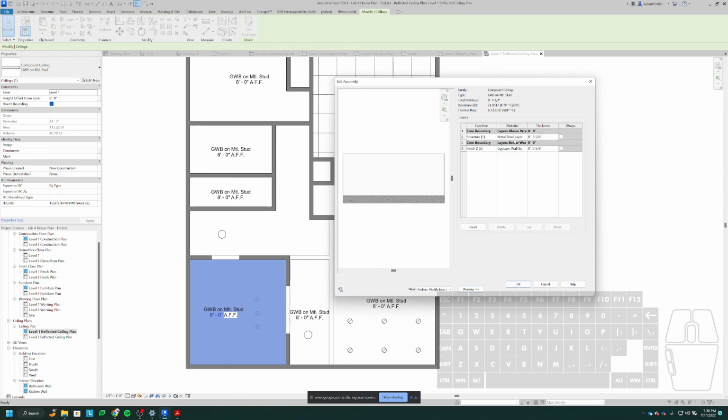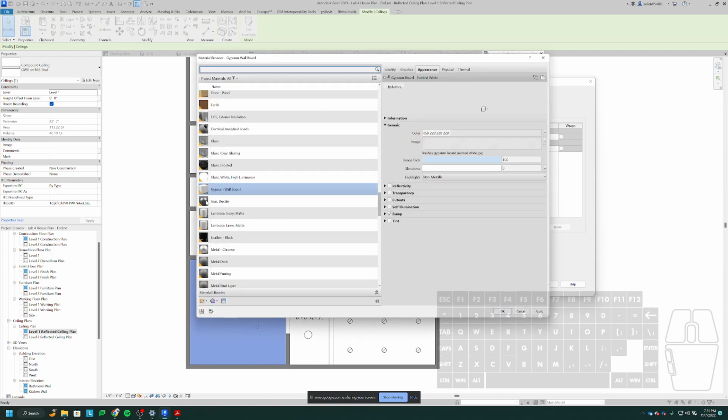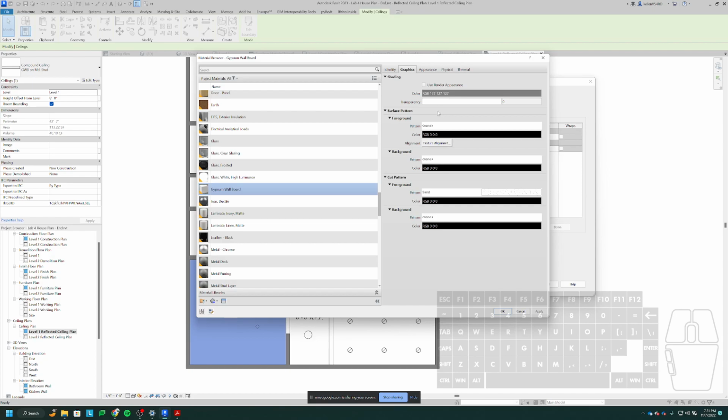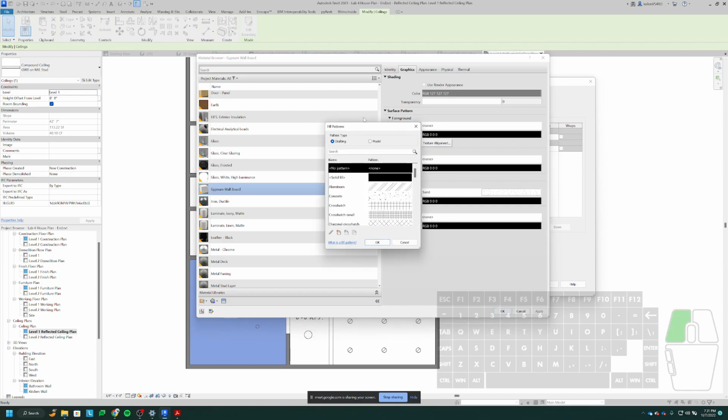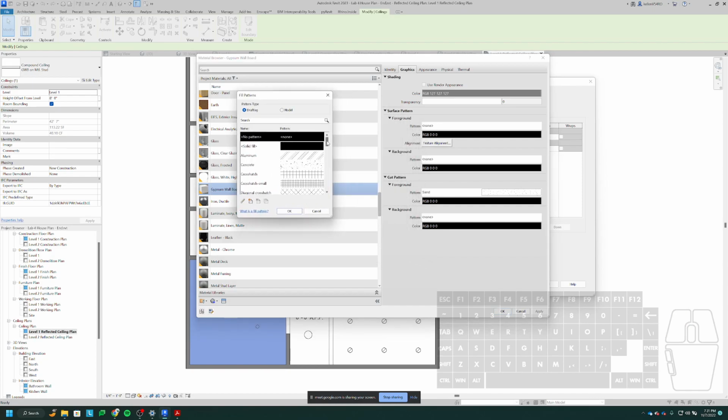Okay, so if we edit the gypsum wallboard material here, we just click on it and then click on the three dots. It's going to bring up the material editor. We can go under the graphics tab and we can put in a surface pattern right here. So it's the exact same thing that I did in the override, but instead of globally changing it for every type of ceiling in the project, we can just set it here.